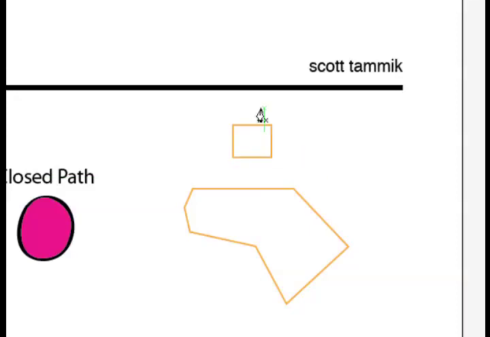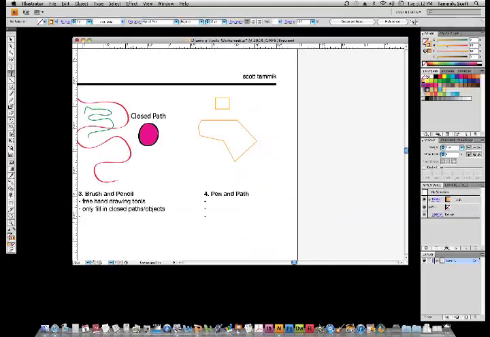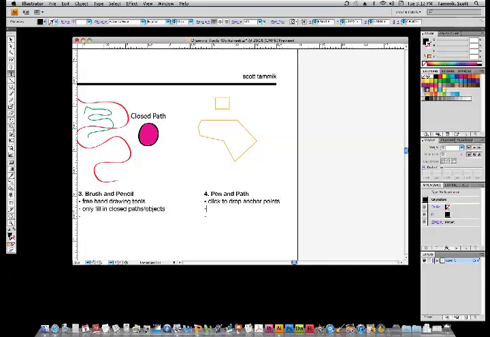But where things get really cool with the pen tool is the option to click and hold to make curved segments. So right now, we've been making, you just click to drop anchor points, and then the pen tool joins the anchor points.